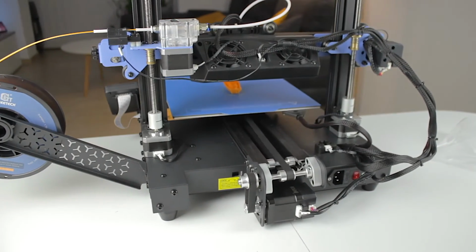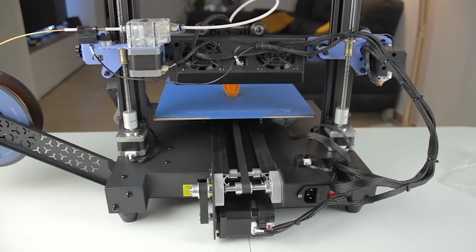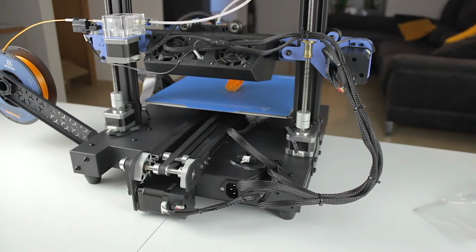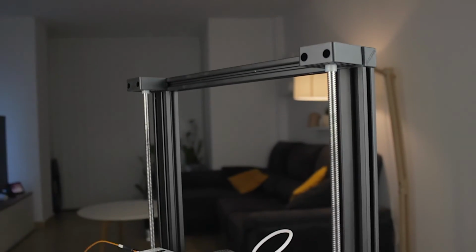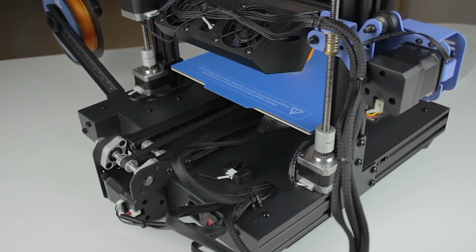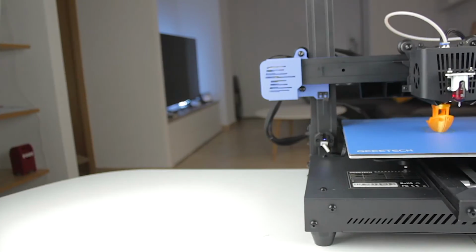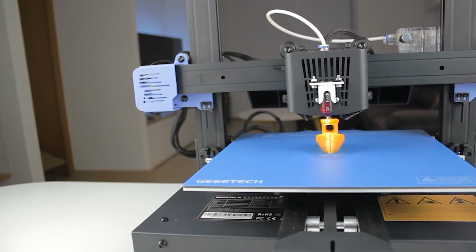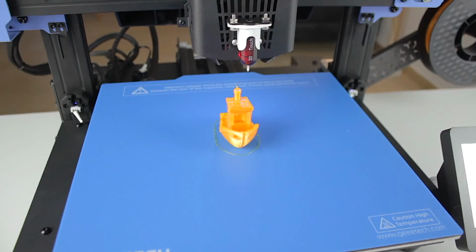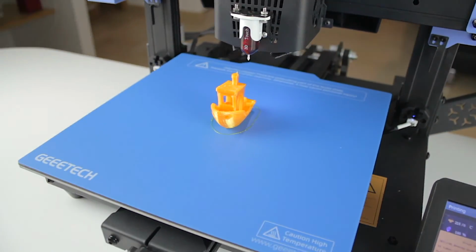It has encoders for both the X and Y axis. What it provides is that it's reading the exact position of the stepper motor at every moment, and it's able to detect any skipped steps and automatically correct them, something that is very likely to happen running at very high speeds. It has a standard print volume of 250 by 250 by 260 mm. It rocks a magnetic and removable metal-coated print surface that sticks so well.